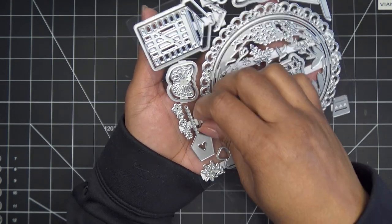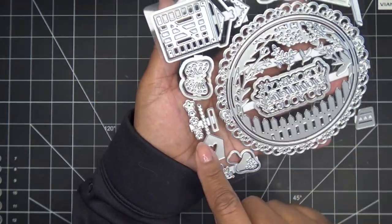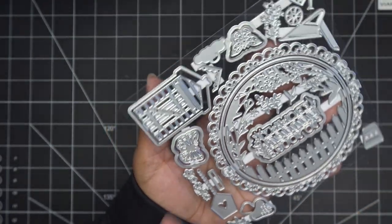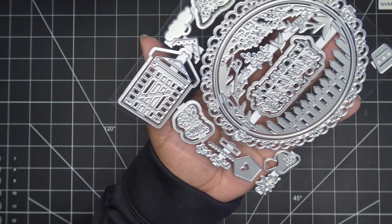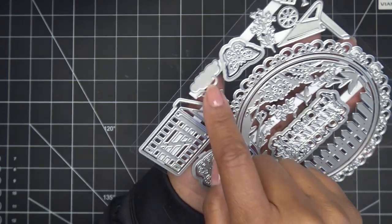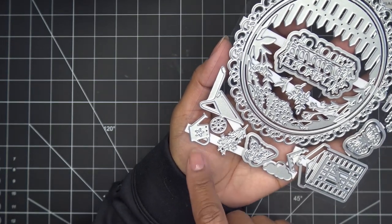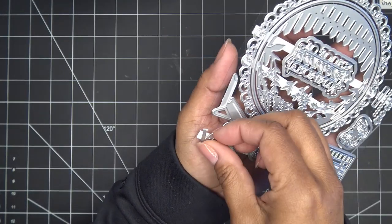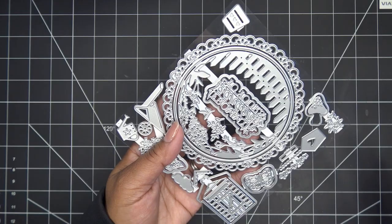That might be an accent piece - maybe a little stick, or maybe it's the base. It already has its own chain so we'll do that. So that's the little base. Little flowers to decorate with - we have a butterfly that's an outline and it has its own edge, it's not just an inlay. Then the little house - like a little greenhouse - a little place you can set things. We have our little accent piece for the birdhouse, a little cloud, another little butterfly, the outline, little sprigs, little flowers, a little watering can, and of course that little wheelbarrow - just adorable.